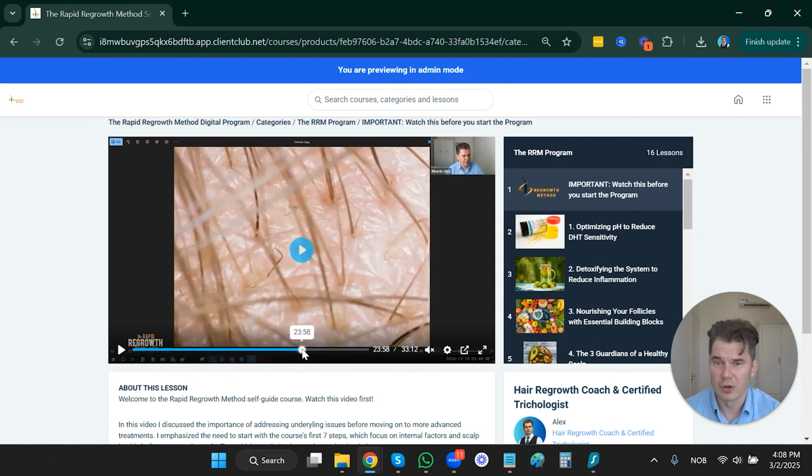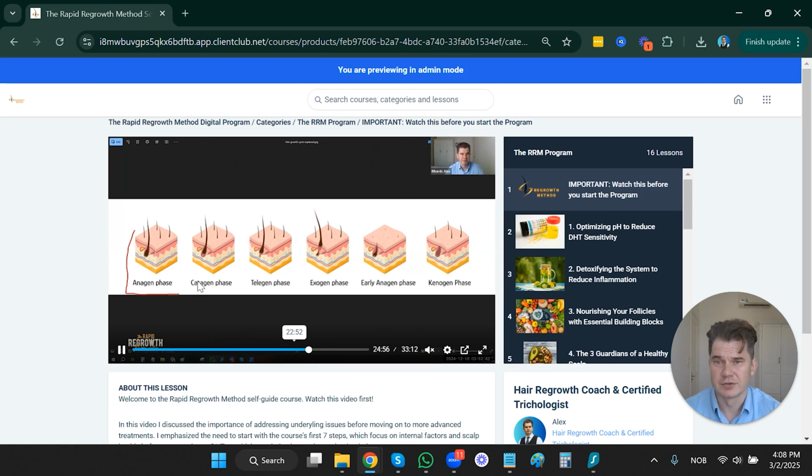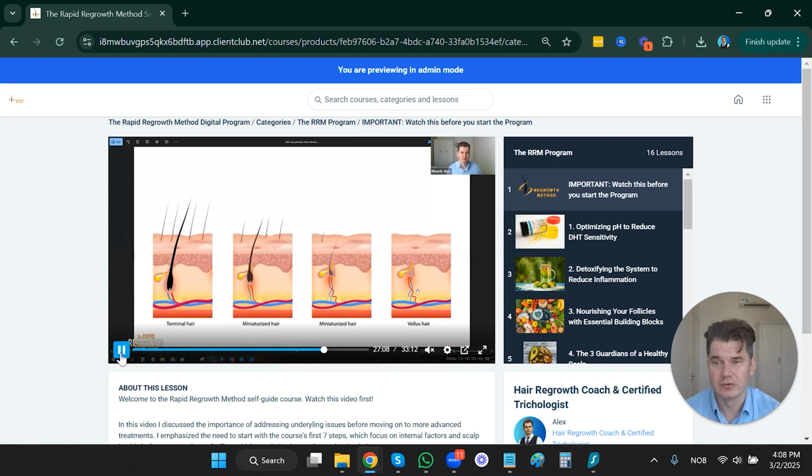And I also talk about the hair growth cycle itself, right? So we have a hair cycle itself, and I talk about how to make it stronger, what you need to do in terms of addressing the problems that could be preventing the hair cycle from being as strong as it should be. And I also talk about miniaturization itself, so what would be a realistic timeline in terms of your hair loss progression, how to understand it, and what to expect in terms of the results, right? And what approach later on you need to take to be able to maintain those new hairs that you have been able to gain back.